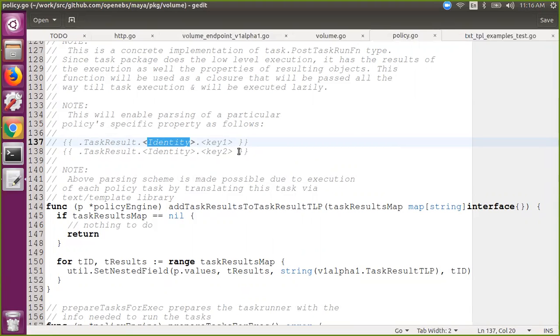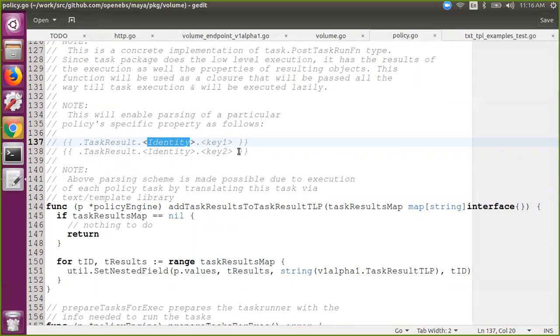Okay, and then also it prepares the values, right? The third thing that it does is it also has some closers. What is a closer? A closer is nothing but a function implementation which is passed as an argument and then executed later. It is known as lazy execution, right? So the engine also makes use of closers specifically to extract the results, the desired results.